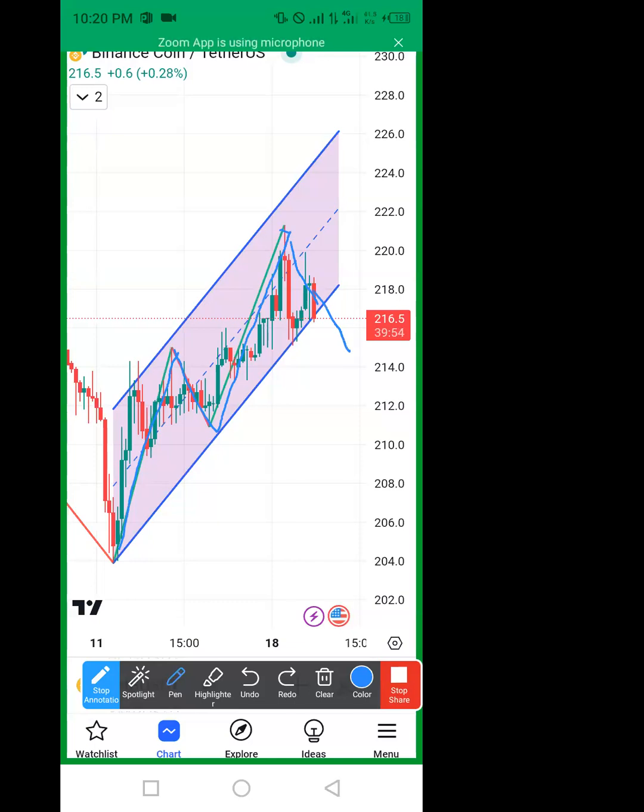Why? Because you see, I have drawn my trend line, okay? I have drawn my channel here. And now this candle is trying to break through this trend line, okay? This candle is to close in the next 39 minutes and 32 seconds. So in the next 39 minutes and 32 seconds, if this candle closes below this channel of mine, then it means this BNB is still going down. If it closes above, then the next candle will be going up.